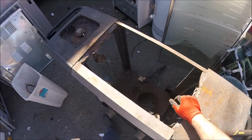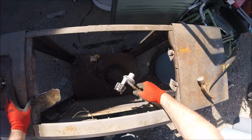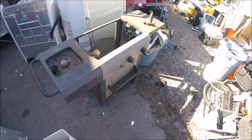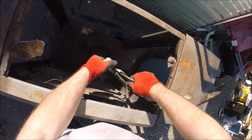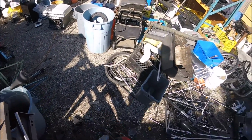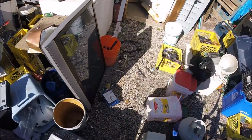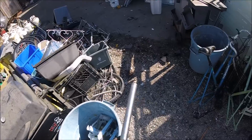Okay, got little pieces here. We can cut this one off here. It's a spider. We can sell this one as dirty aluminum, where the regulator is. Right, just sell this dirty. Let's see if that looks like stainless steel, the way it feels and sounds. So this is the only clean stainless steel.